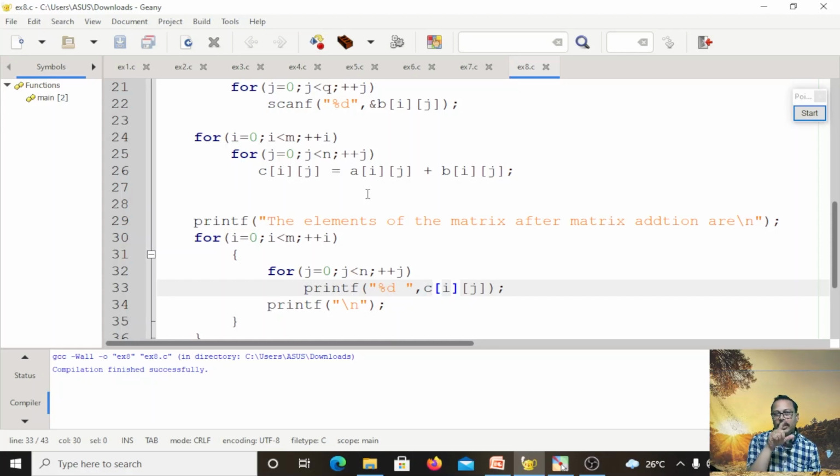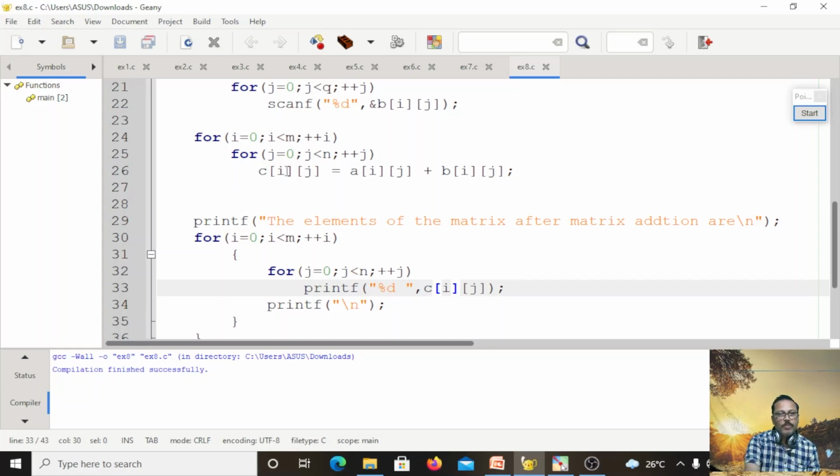You will be multiplying the first row with the first column, then you will get one element. First row with second column, then you will get one element, like that. So you require 3 loops.